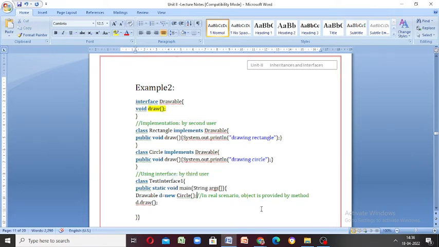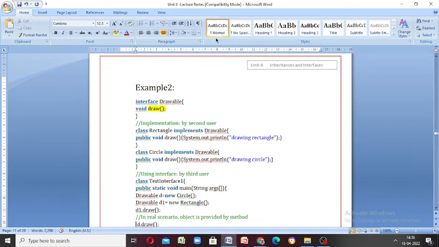Similarly I can create Drawable d1 = new Rectangle(). And I can call d1.draw(). What will happen?